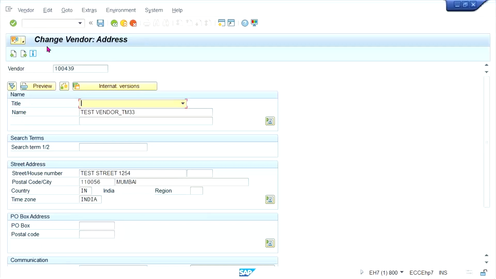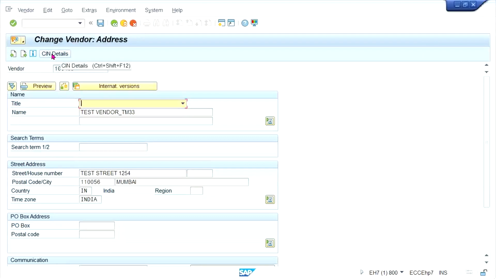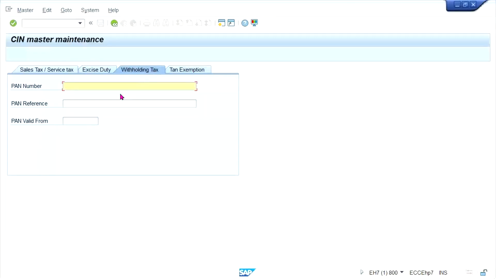The way I have assigned my user ID, in the same way you have to assign your user ID, right? Then the CIN tab is going to be activated. Click on the back button, press enter once again. Now look at here, CIN details. It is appearing here. Click on withholding tax, and here I've given a PAN number.